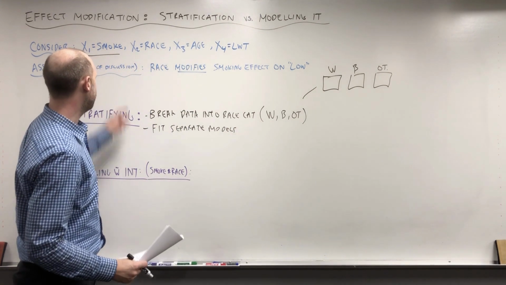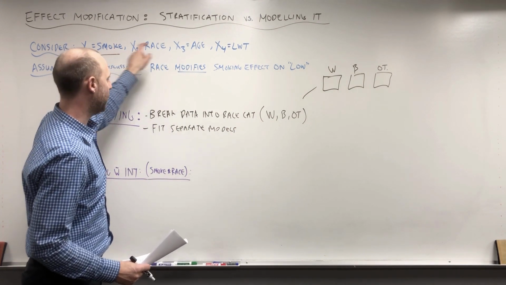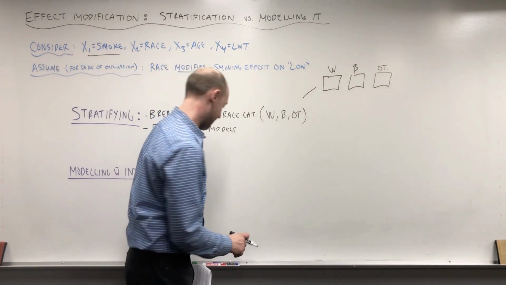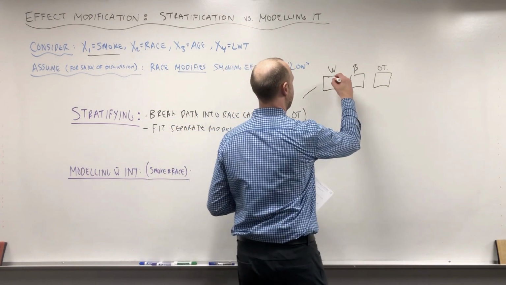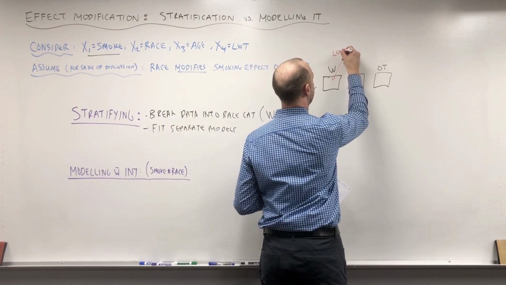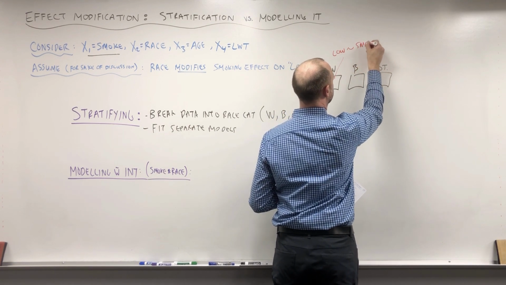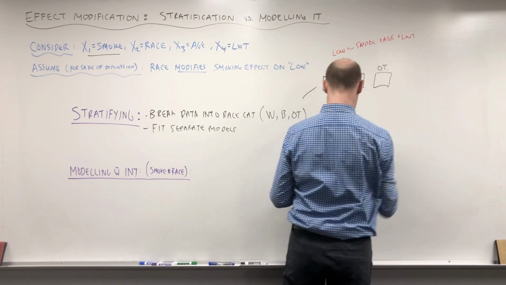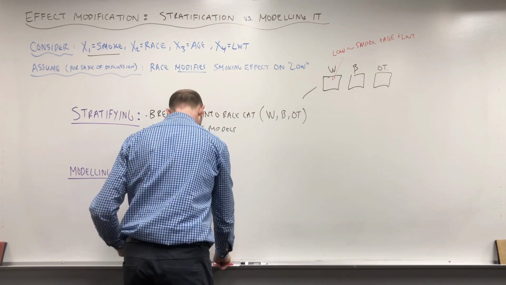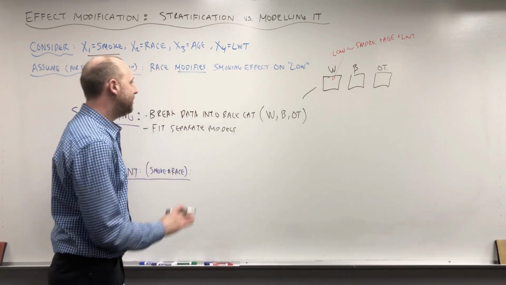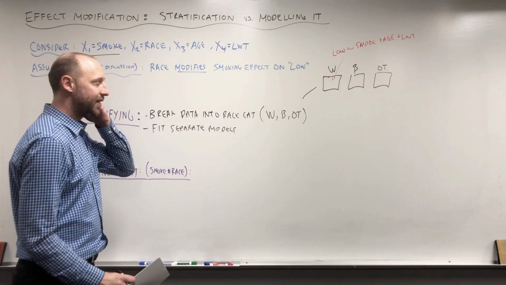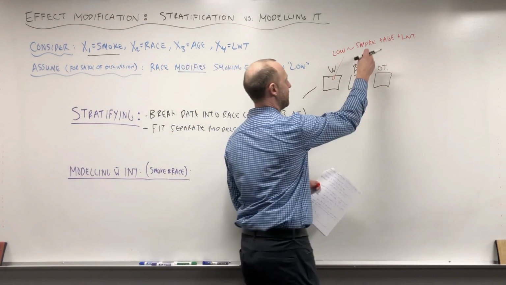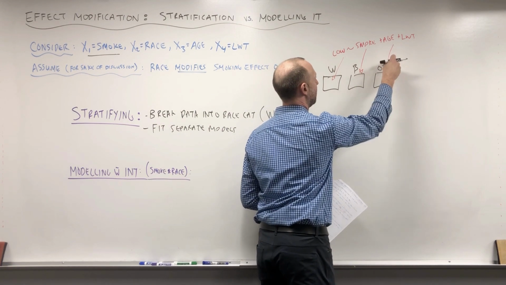So we can fit a model that estimates the effect of smoking, age, and LWT on low birth weight. So within each of these, we're going to estimate low birth weight using smoking, age, and LWT. Now let's think about what this does. In some sense, it's a simpler way to approach it. I'm going to put arrows on each of these, right, saying we're going to fit a model like this in each of the strata.